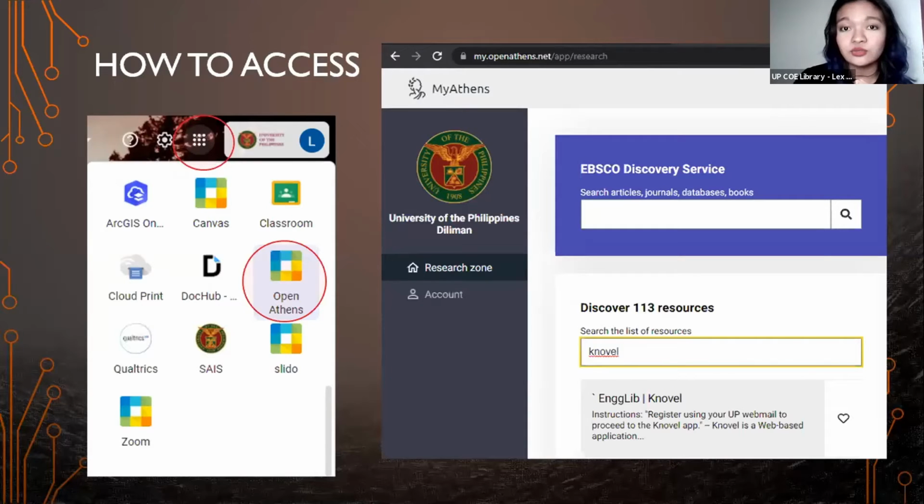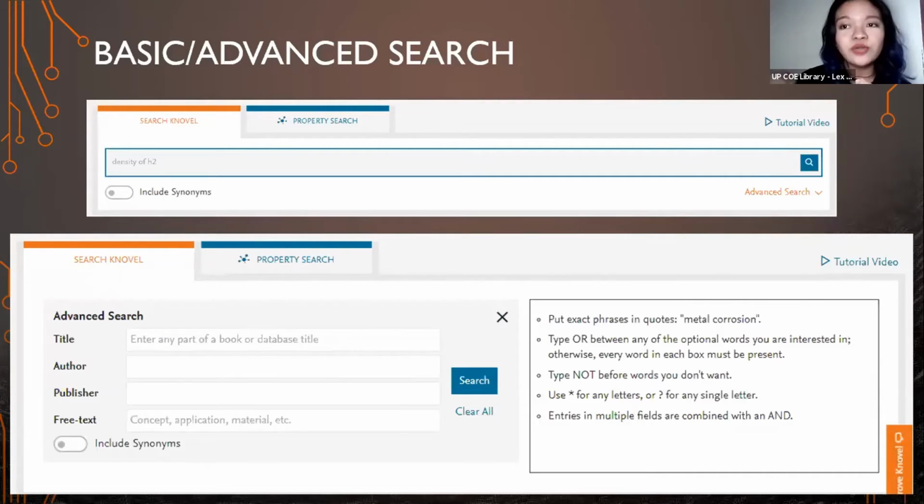Okay, so once you enter the website of Novel, the first thing you will see is the basic search and the advanced search. So if you have a specific topic that you need to research, you can just type it there, and then they will also suggest other keywords related to your search, or other resources, specific titles that they offer, before you even press search, it pops up.